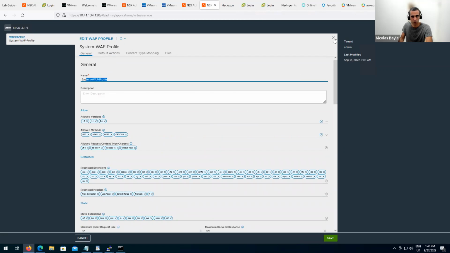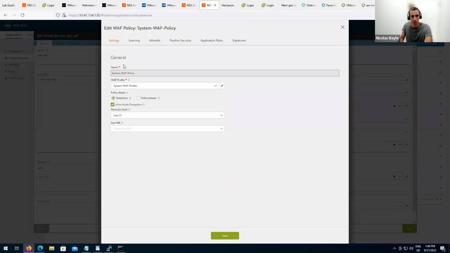And remember, this WAF profile is also under the WAF policy here. Something quite important when it's about web application firewall: you have two policy modes, either detection mode or enforcement mode. By default this is detection mode, which means that if WAF sees a request which is not good, it will just notify you, but it will not drop the request.